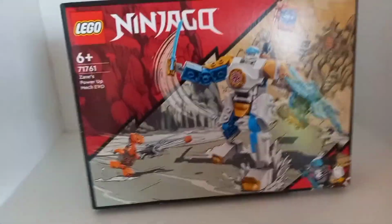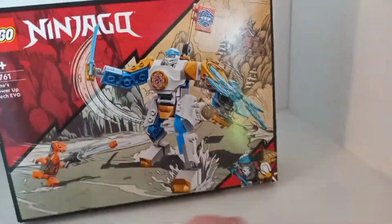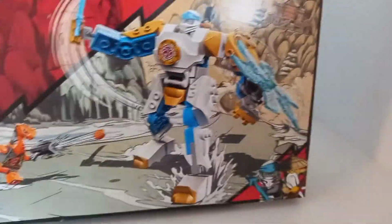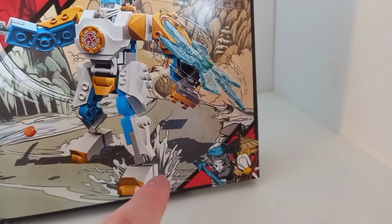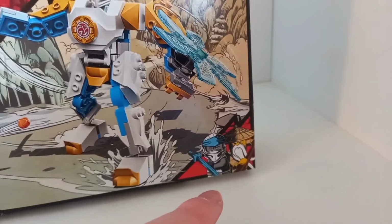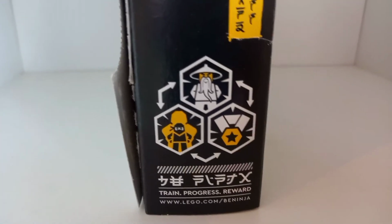So as you can see with the box, it looks very similar to the Season 11 box there. It has this little black border around it, which I think is pretty unique. I always like the styles of boxes. But as you can see here, you just have the mech in action. And down at the bottom, you have Wu and Zane, which is because it's based off of the different lessons in the shorts, which is why Wu's there, I'm pretty sure. At the side, you just have some stuff in the Ninjago language.